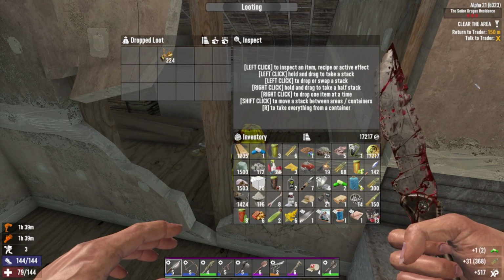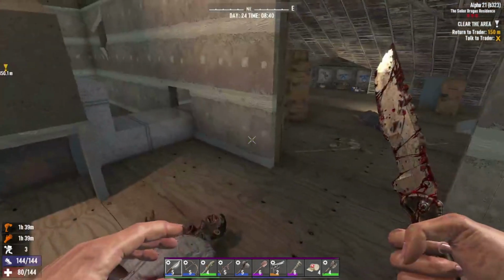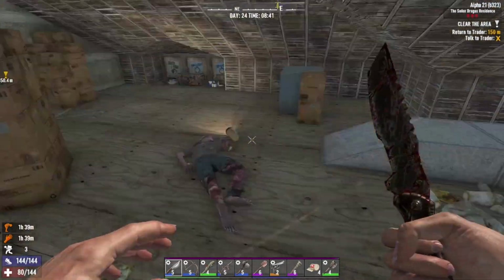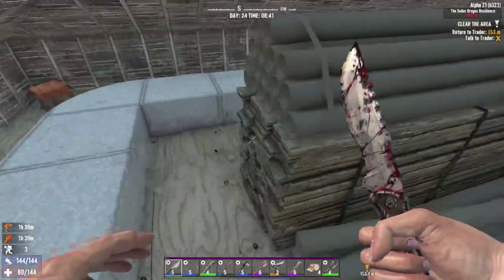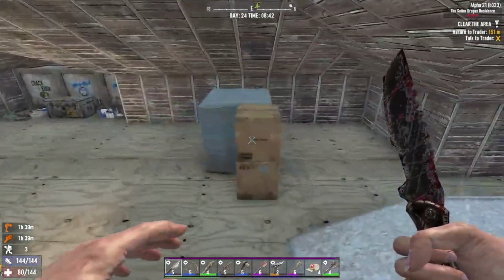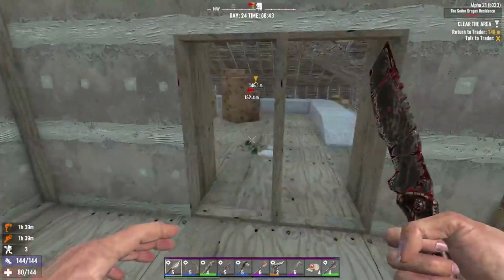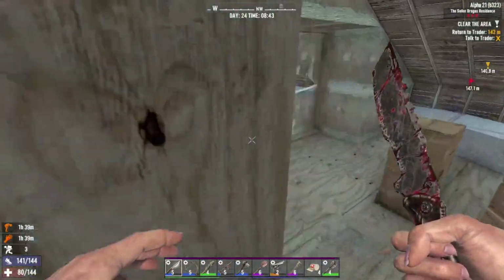I have so much brass right now, I am not going to worry about the brass. I will eventually want more brass for making bullets, but not right now. Alright, we are totally full of loot. We have killed all of the zombies.